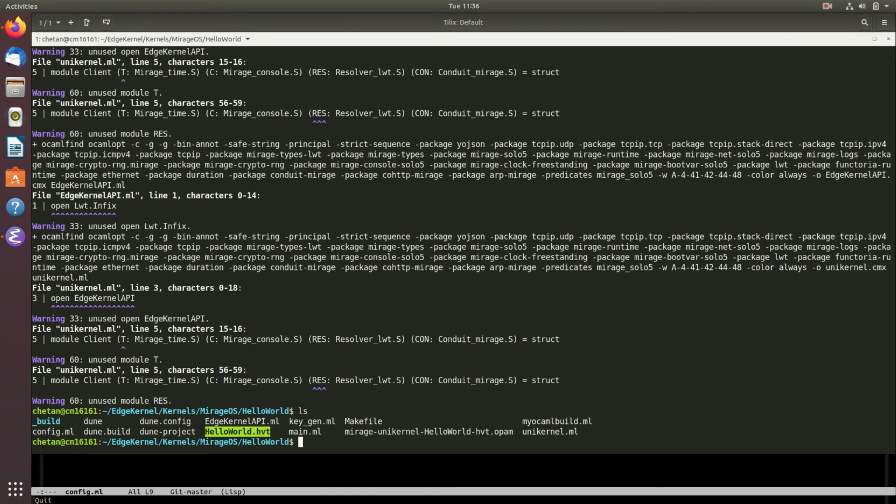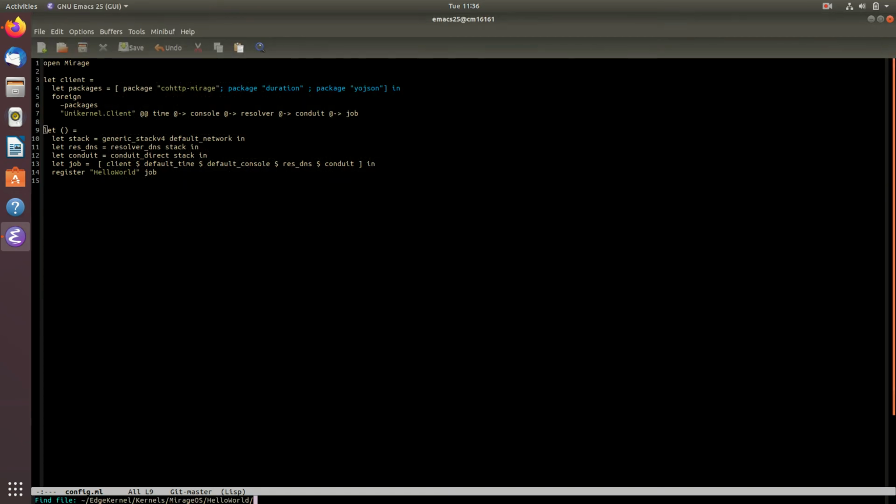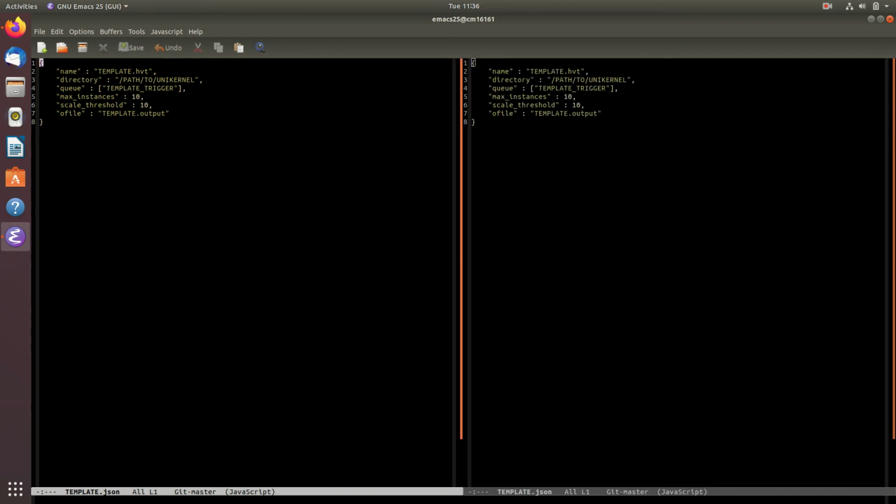So now that we've done that, all that's left to do is set this up so that it can be used with EdgeKernel. To do this, we go back to our text editor, go to the EdgeKernel configuration files, and make a configuration file for this unikernel. Here a template file is provided, which we can copy and paste to make our own configuration file for a unikernel.